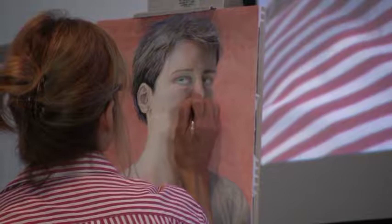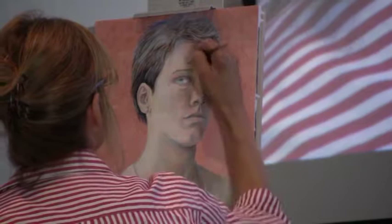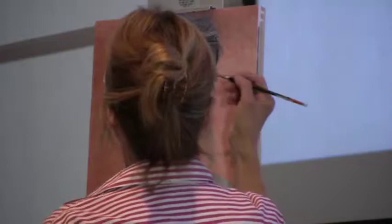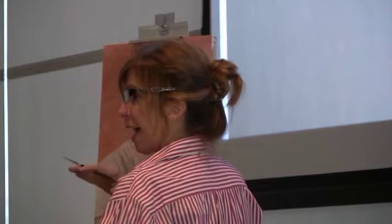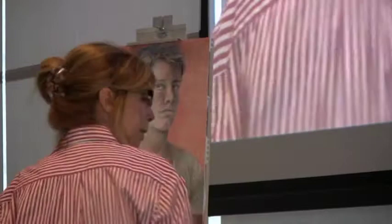You put the strokes on fairly fast, and as opposed to oil painting, where you would have the time to keep manipulating the paint once it's on and make your shading in a different way, here you're just applying dry layers, and this is why they feel it's a linear technique. It's almost like drawing with paint. You're having to create your shadow by layer upon layer, and it feels like sculpting a little bit.